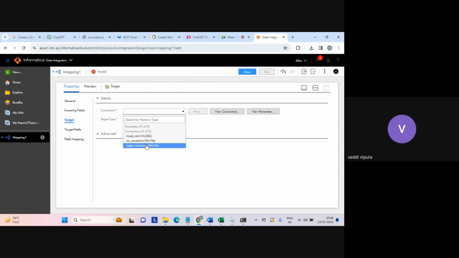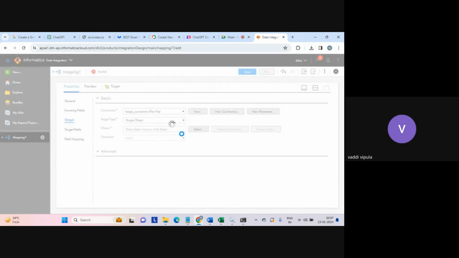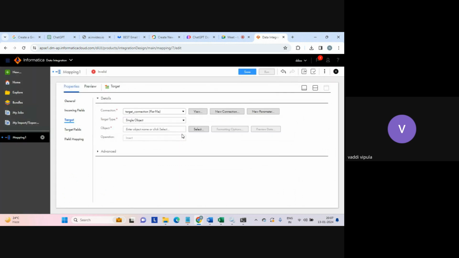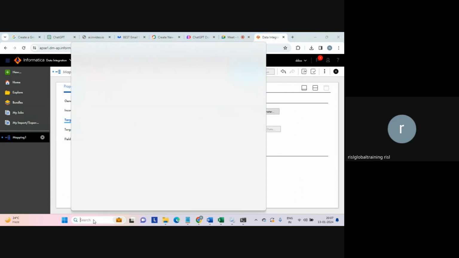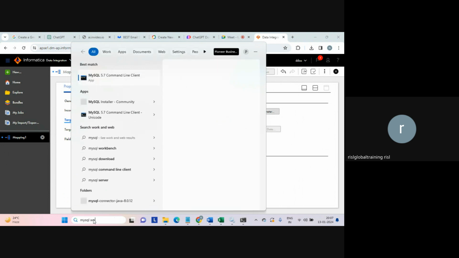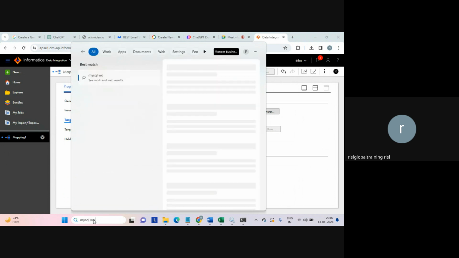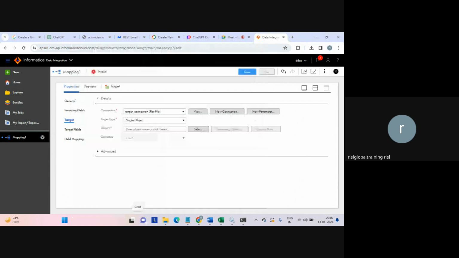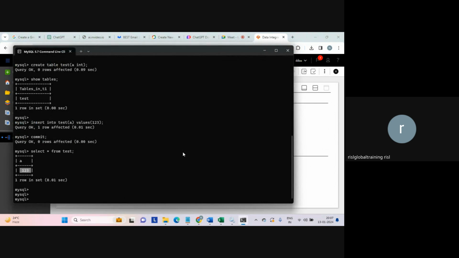Apart from this MySQL command line, do we have any tool to interface with the database? Yes, we can use MySQL Workbench, if you have installed it, but I have not installed it. For example, Toad is there, SQL Developer also.